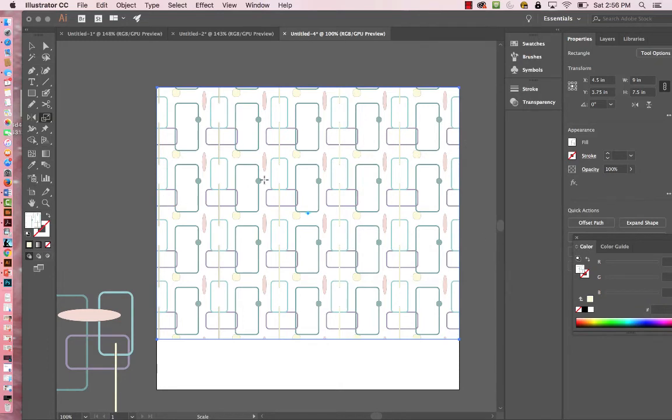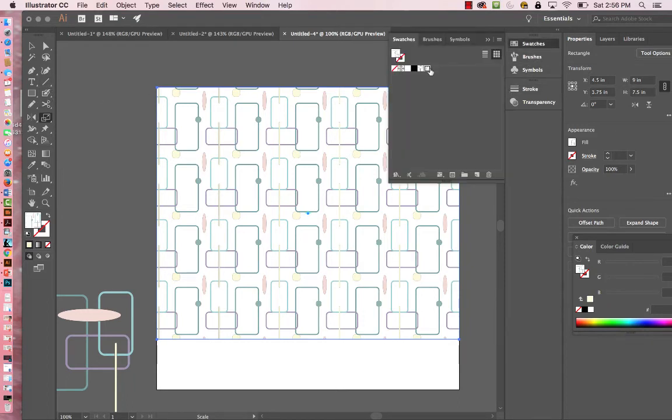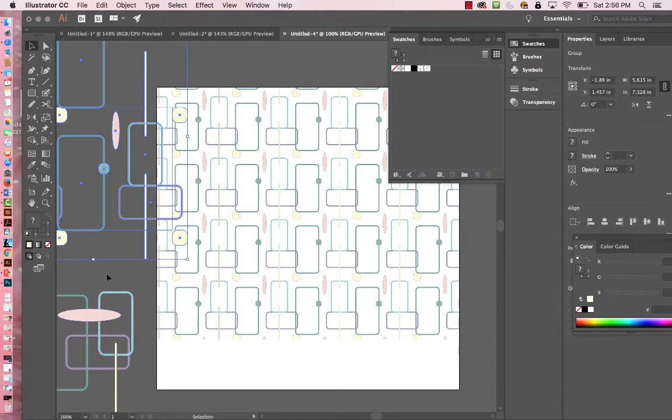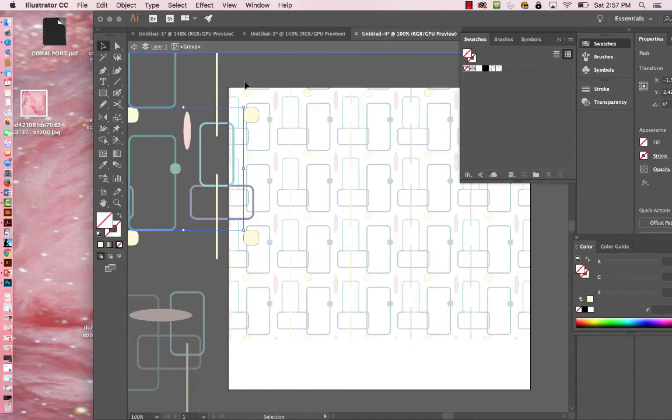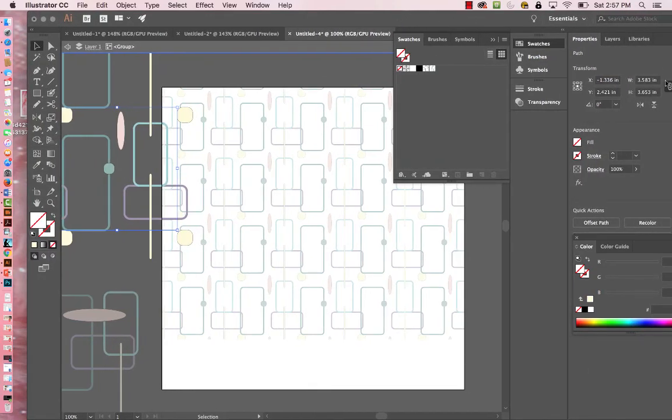Now what's happened is it's changed the size of the textile design, but it has not changed the size of the box. So then what you would do is, like I said, go back to the original. All you have to do in your swatches, remember, is you can just drag the key piece out and then hit V, which is your selection tool, and select not the entire rectangle, but just this part of the textile design. Just double click on it, and then that would be where you can find out the size of it. And it's over here, 3.5, I'm just going to say 3.5 by 3.6.